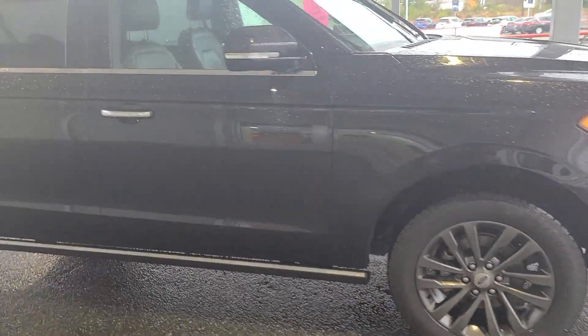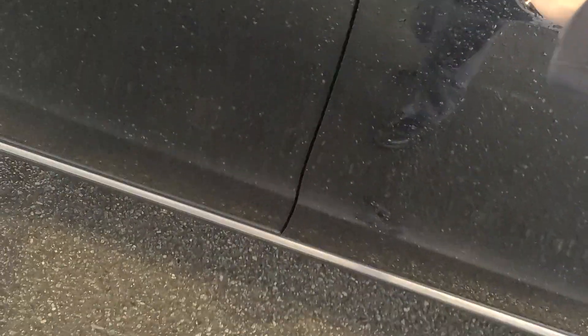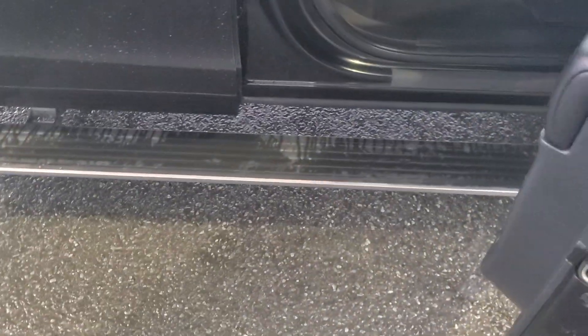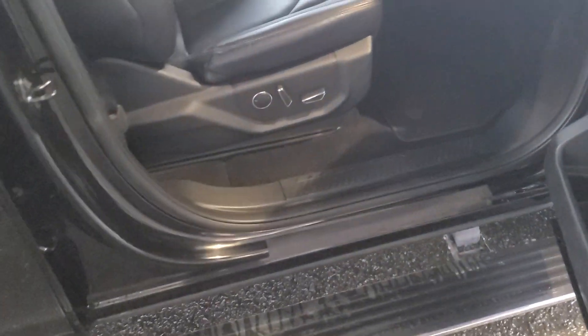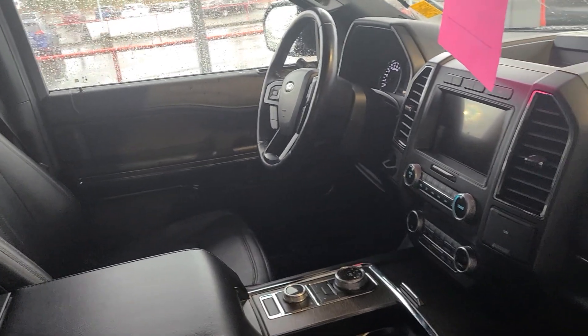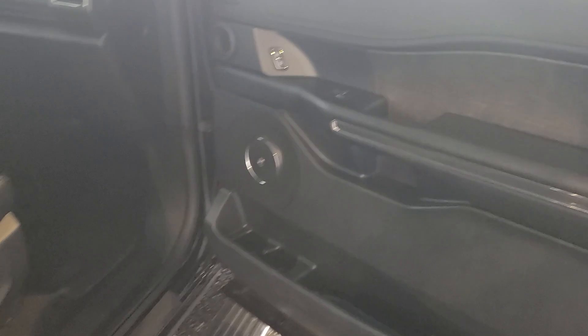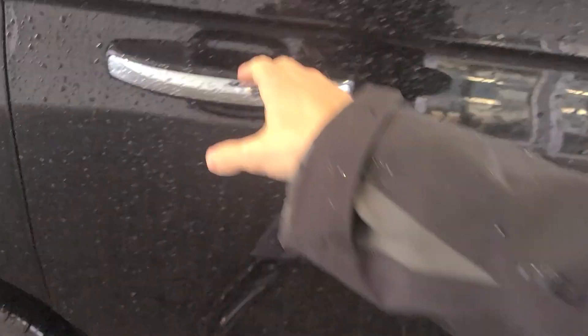I'll try and point out as much of it as I can. This one is a loaded model — there's lots of features in it. You got the power running boards that pull down when you open up the doors, power driver and passenger seat, leather interior, heated and cooled seats, backup camera, whole nine yards. Very, very nice interior, and being the Max model, you get a ton of space in it as well.